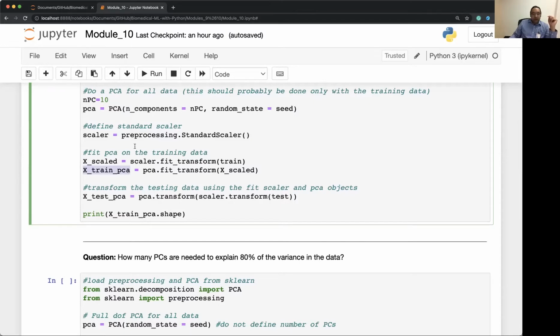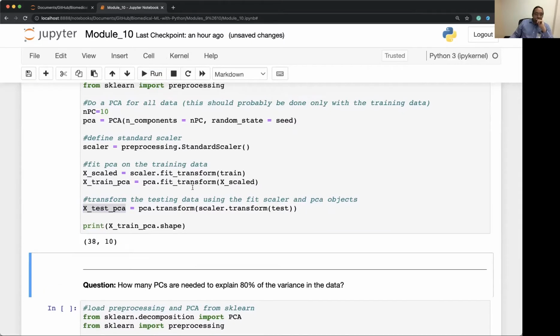Okay, now that you have your scaler fit and your PCA object fit, you can use them to transform your test data, right? So you apply that fit scaler, which was fit with the training data, to your test data. That's going to give you scaled test data. I didn't save it because it's only transient. I don't really need to keep it after I use it, but you put in that scaled test data and you go ahead and transform it into the PCA representation. And this is what I save as X test PCA. Okay, so this is the proper way to do it.